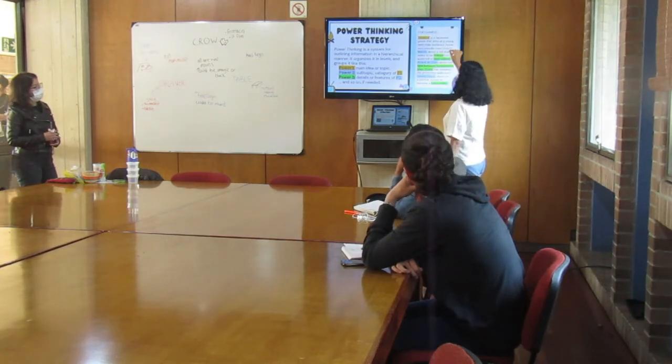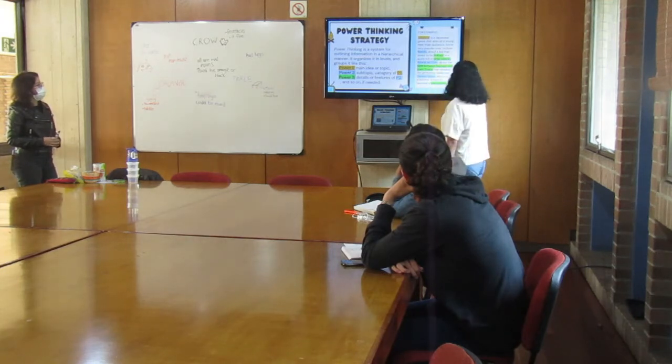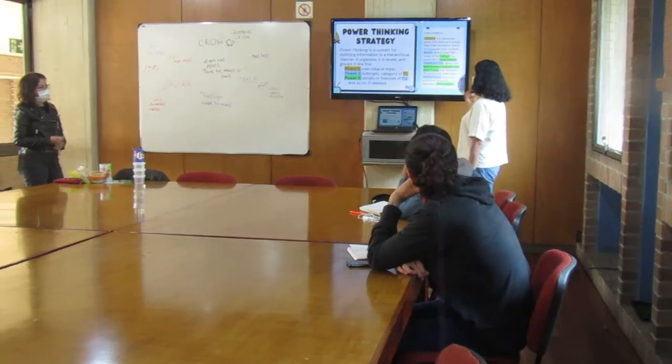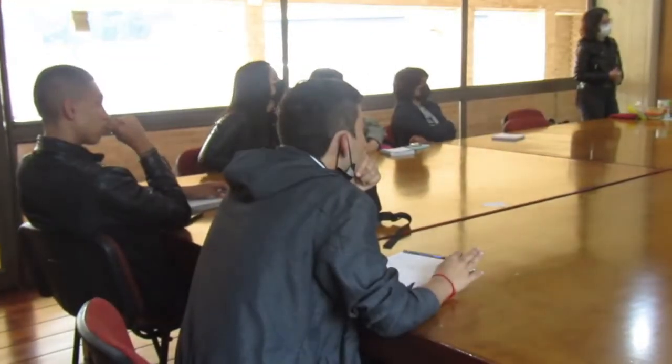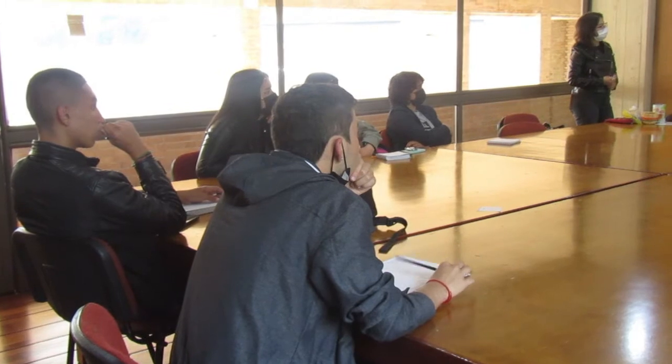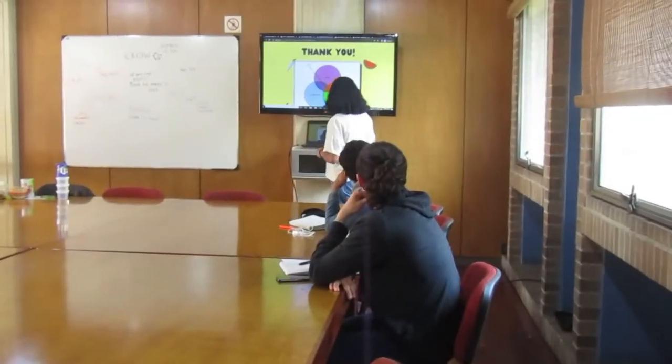So for example, Naruto is about a boy who wants to be Hokage, in a world of ninja villages. Those are the characteristics. Attack on Titan is about the fight between humans and giant titans, so you highlight that. And Demon Slayer is about a kid who strives to become a demon slayer. So that's how this strategy works. Keep it in mind for later, and that was the presentation you had to review.